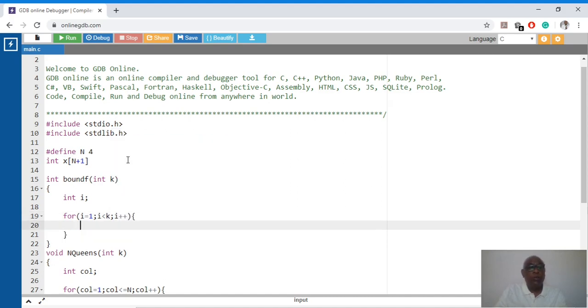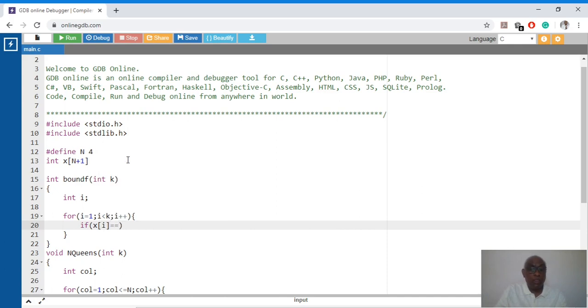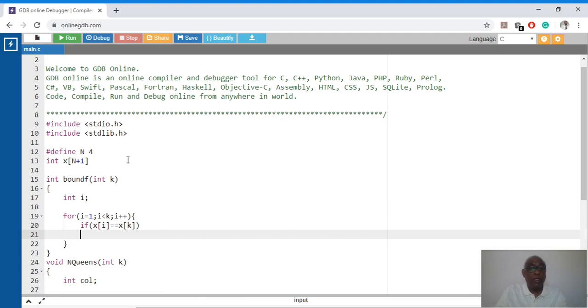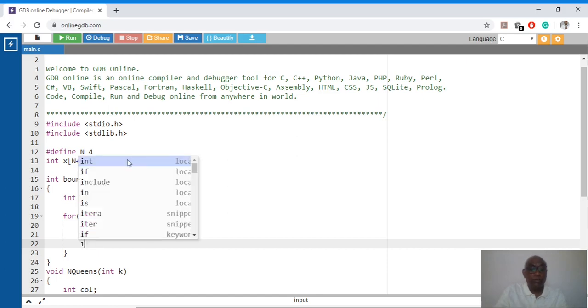And then we check whether x of I and x of k satisfy the constraints. First the column constraint. If x of I is equal to x of k, then the column constraint is violated and we return a value of 0. Then the diagonal constraint.